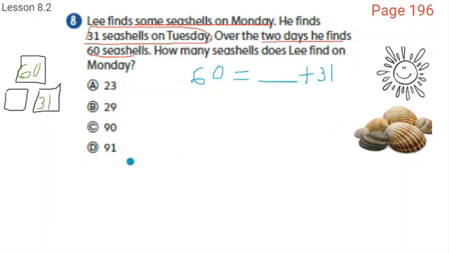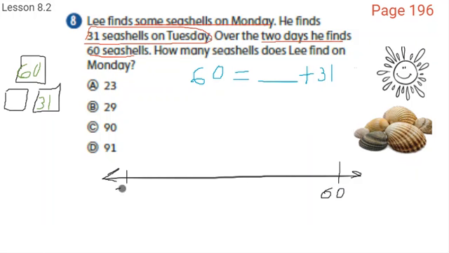I like the number line approach. I want you to try it your ways. There's just so many different ways: ten blocks, open number lines, regrouping and such. So what I'm going to do, the number line, again, it's simple. It helps me organize everything quickly. So my total is 60. I know on day 2 I started with 31. We're trying to go from 31 to 60.